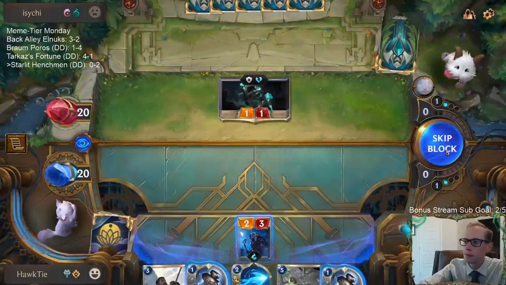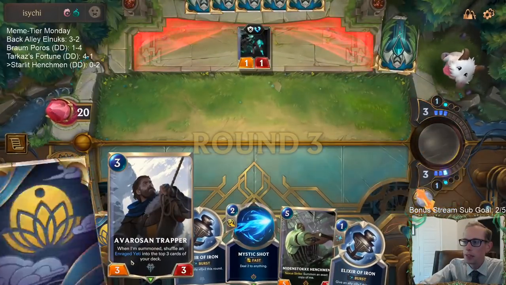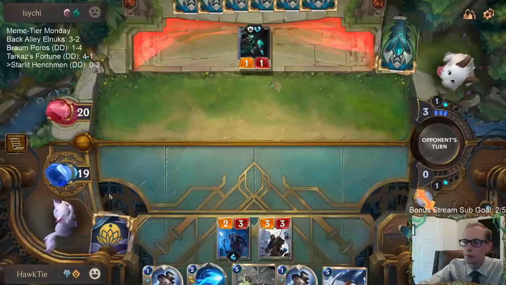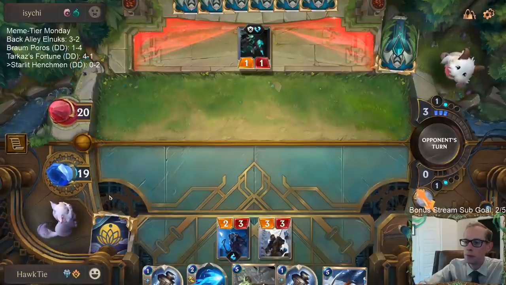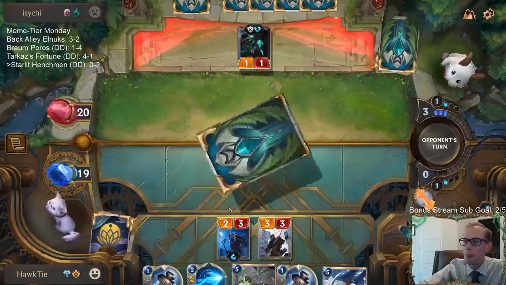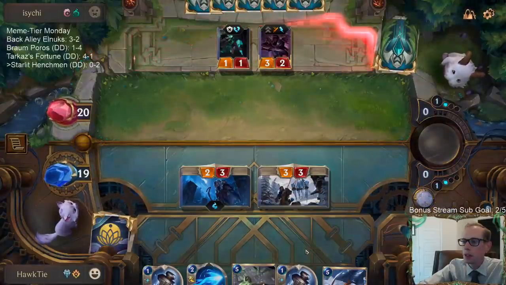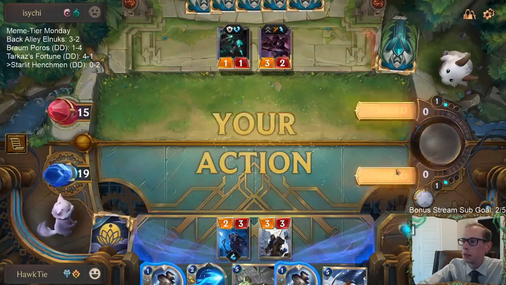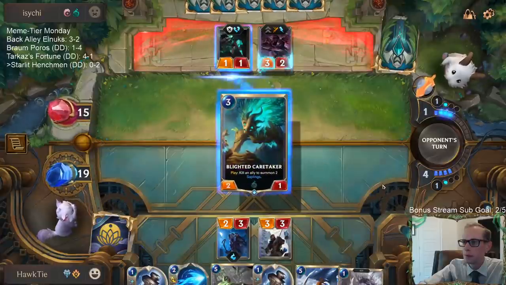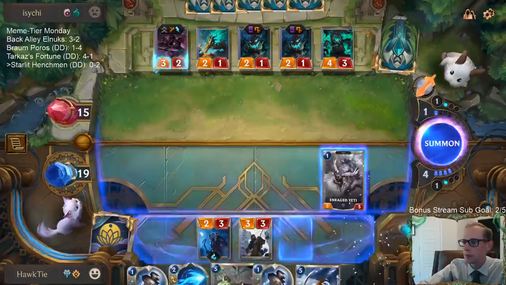She's gonna be so happy. If I would block, it would make their Blighted Caretaker not as good. Be our card to six shots. Oh, fresh soil. You don't actually have to have Blighted Caretaker, you know. It can't be.